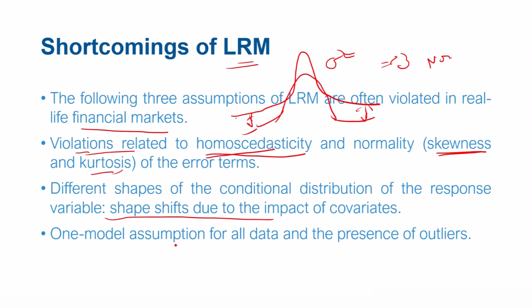Also, another problem is the presence of outliers. When there is an outlier, the mean is affected, but the median and other quantiles are not affected. So all in all, we infer that application of the linear regression model for practical scenarios is often fraught with challenges in estimation. To circumvent those challenges, the quantile regression model, with its estimation of quantiles rather than the mean, presents a very good and clean model.